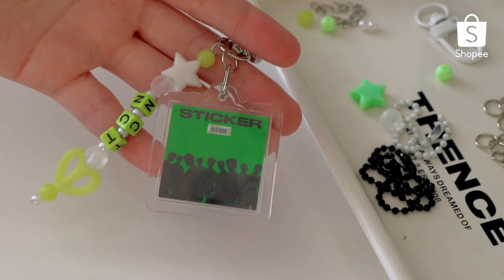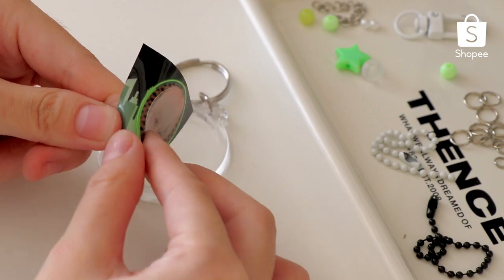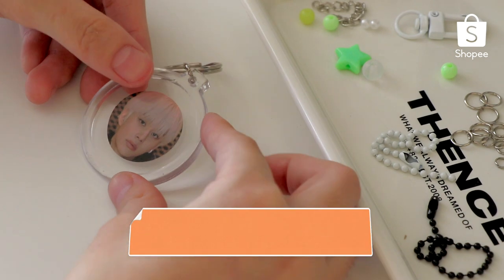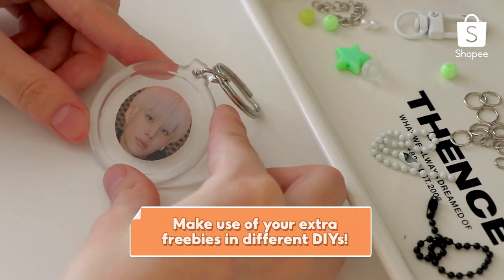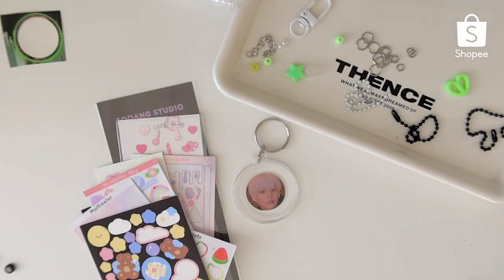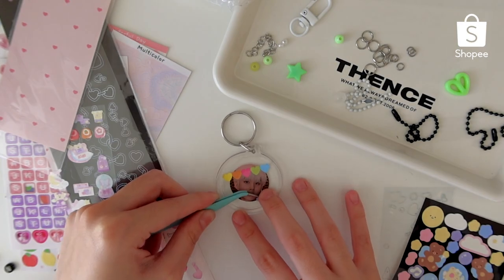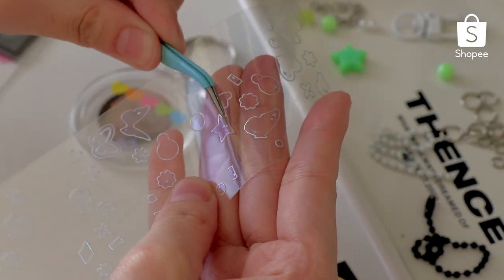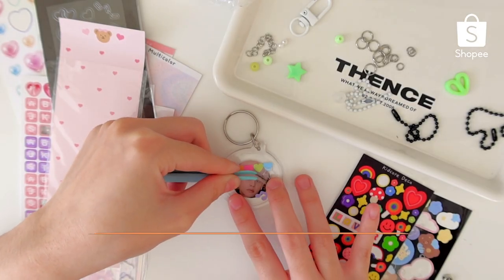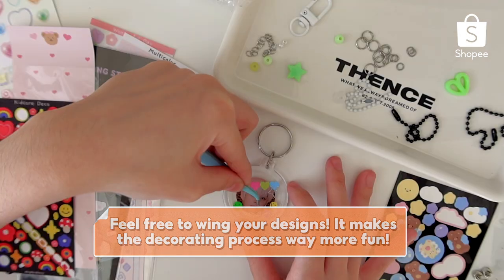After this, you're pretty much done, but let me show you two other ways to make cute keyrings of your biases. I'm using this sticker I have of Jungwoo — I got this from the freebie that the store I got my sticker album from gave in my package, so making use of them for decorating is also a great way to use any freebies you have lying around. I want to make this keyring fit my aesthetic more so I'm making it colorful. I'm using this rainbow heart sticker as well as a few music note stickers and transparent outline stickers to add more dimension. The fun in decorating is being able to freely use whatever you can in that moment to create something really pretty.